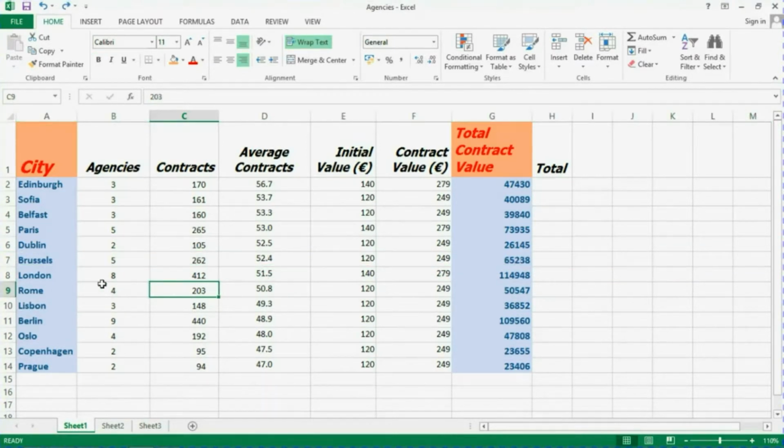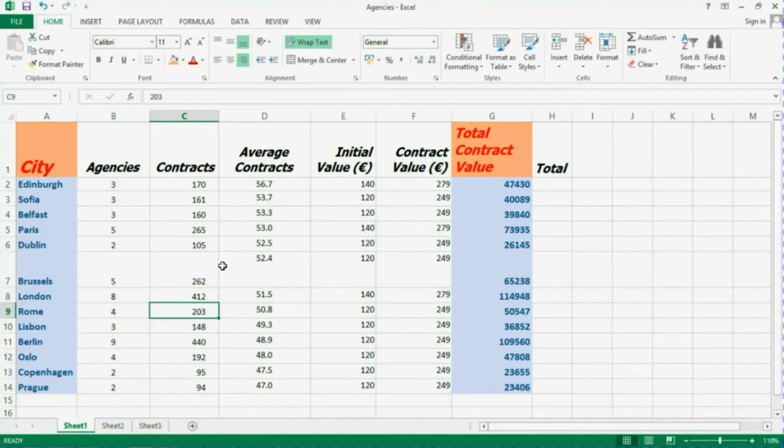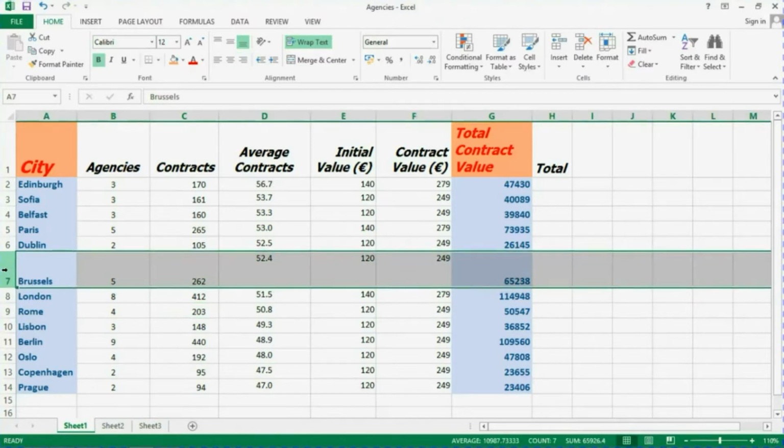Okay, as I was saying, as you were able to see there, the contracts weren't in line with the average contracts. I'll just adjust the height there again to show you what I mean. See how these are different. Okay, I'm just going to select row 7 again here. This is to do with the alignments at the top here.